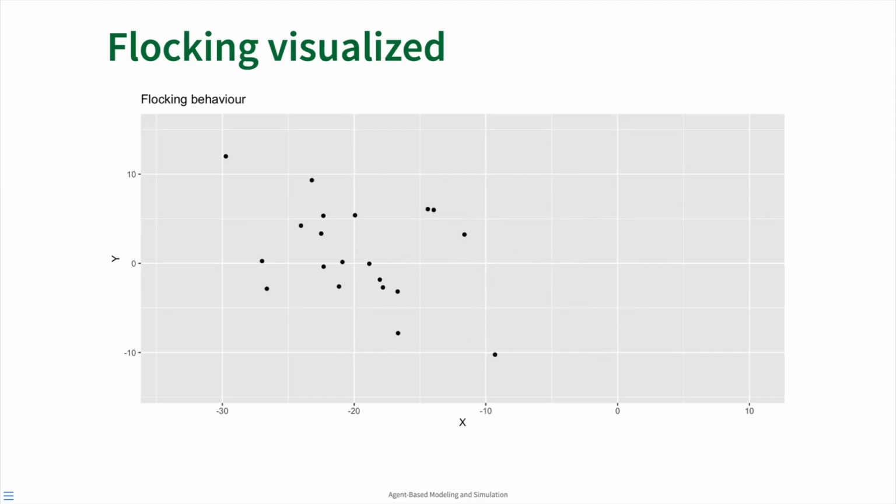And you can adjust the parameters of the model to try and see how that affects the behavior. You could say, well, how close does each bird care about when it's adjusting its movement based on other birds? Does it care only about birds that are right next to it, or is it going to look further afield as well? And that might affect the results of your model.